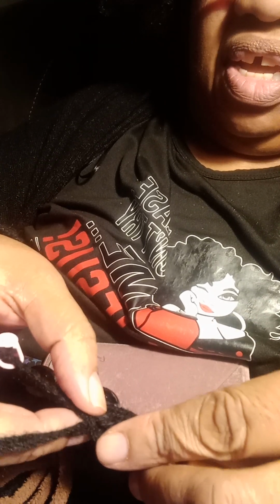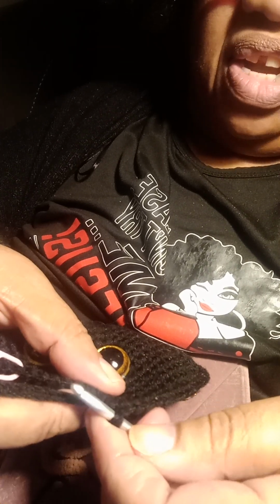And I'm gonna show you what I'm doing. So I go here and I add that second piece of yarn in. Okay? And then I crochet it in, so it's nice and thick. And because I'm right where I'm supposed to be, where I want the antennas above the eyes, I go in and make that single crochet with the two yarns, okay? So now I have double yarn.